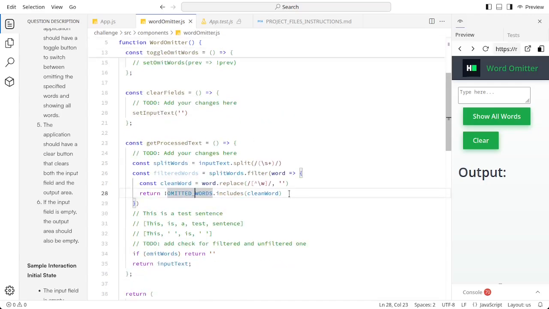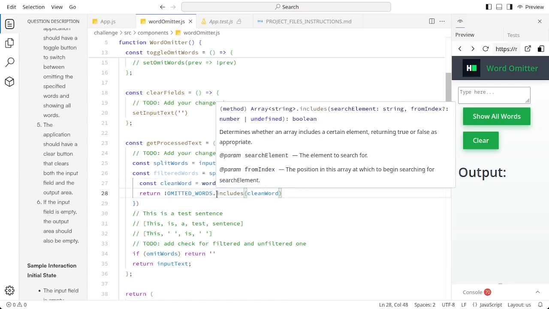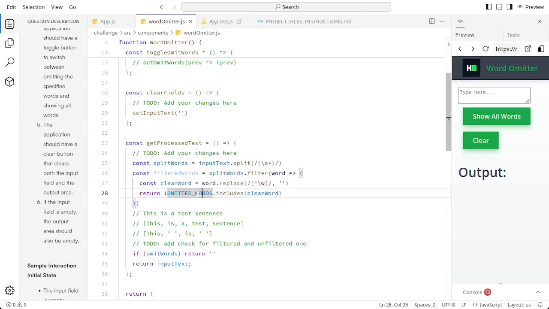In other words, we clean the current iteration from the punctuation first, and then check if the current word is not included in the omitted words. Hence we use the exclamation mark in front of this.